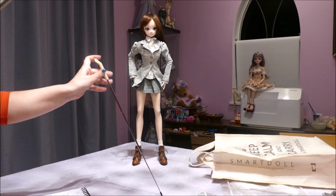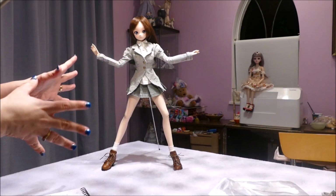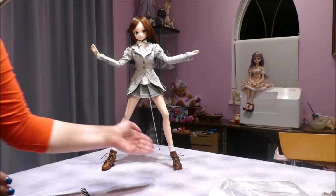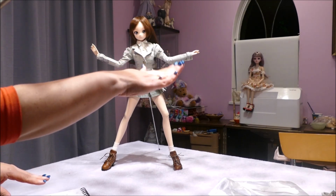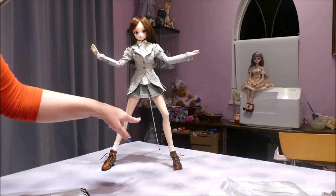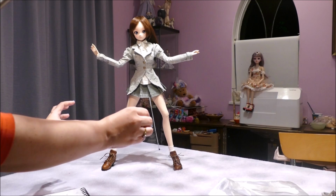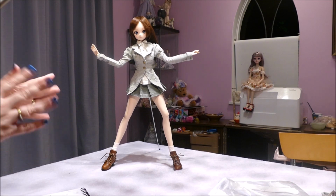But this is a fantastic thing that you can add to your doll in case you want to do something like this. Ta-da! So you can see I've bent her here with one leg straight and apart, the other one with a bend here, and her ankles semi on a lean. If I was to pose a doll like this and just sit them down, they would go meow. But that extra third leg, which you can see coming out the back here, gives her that little bit of extra stability, so you can put them in poses where their stance is naturally going to turn them into a tree and go timber. I absolutely love it.